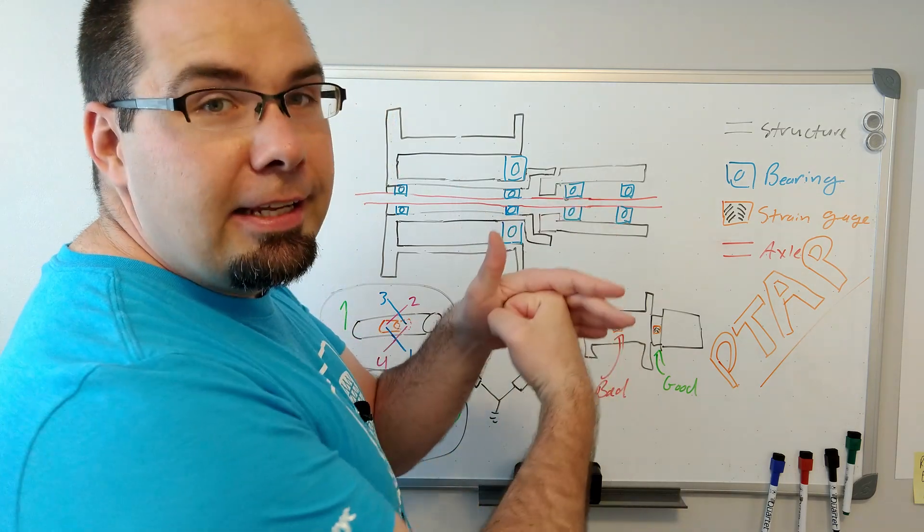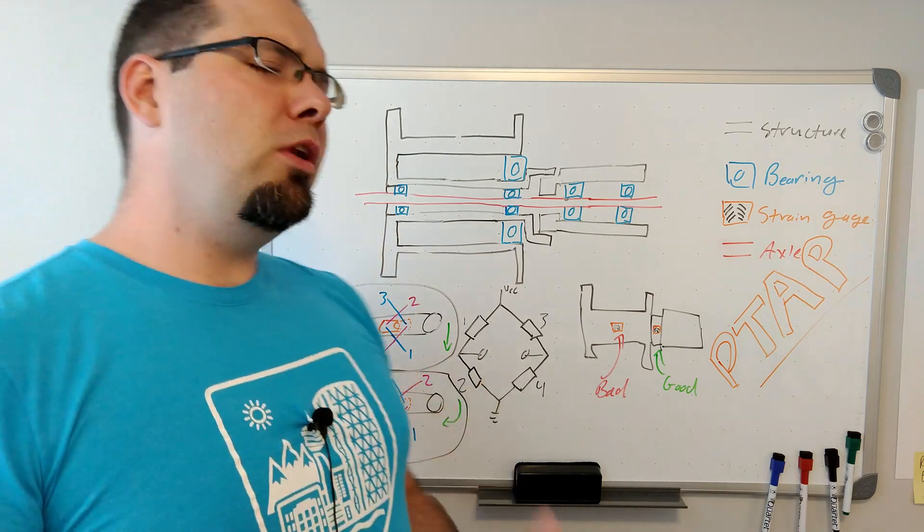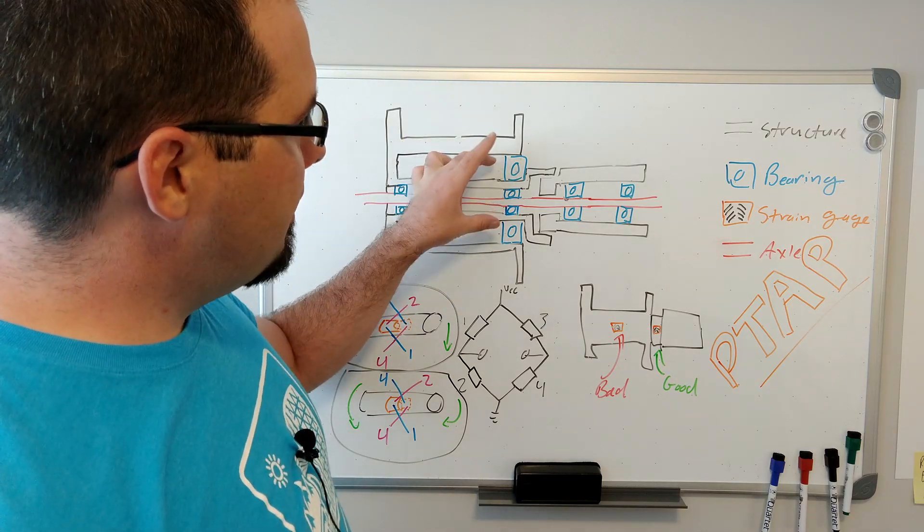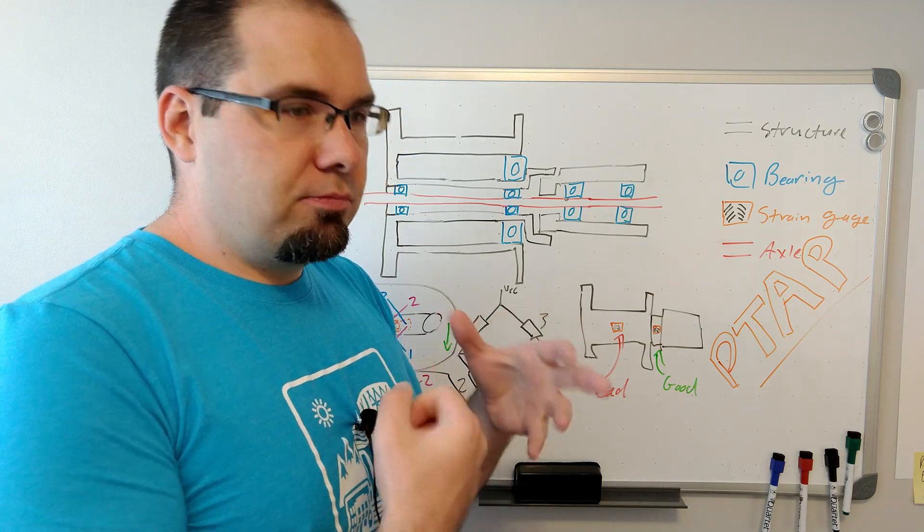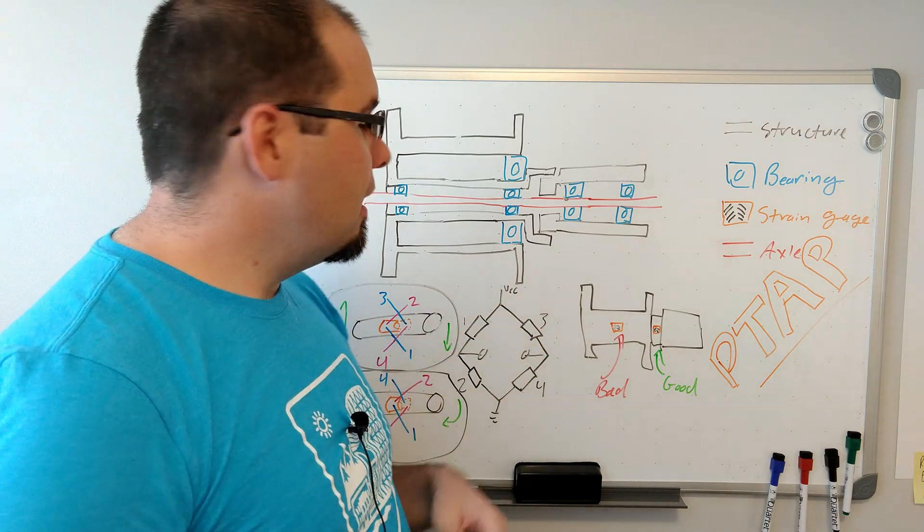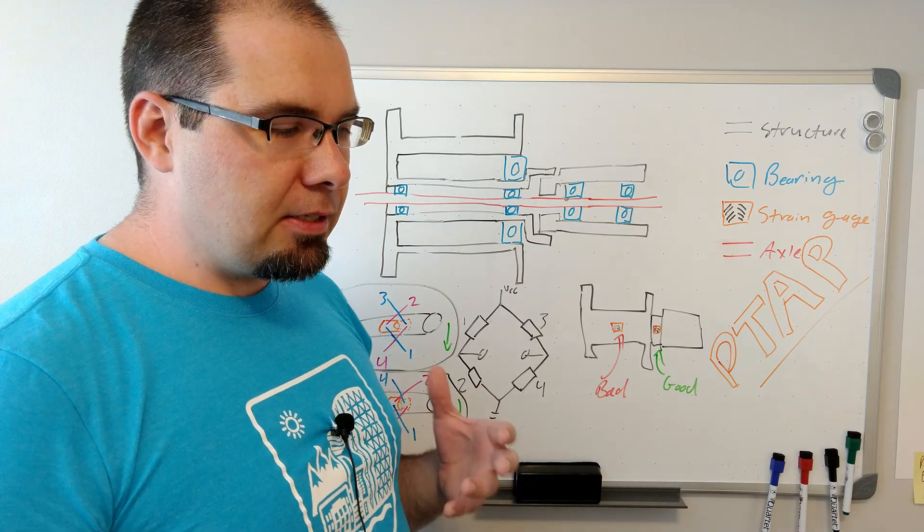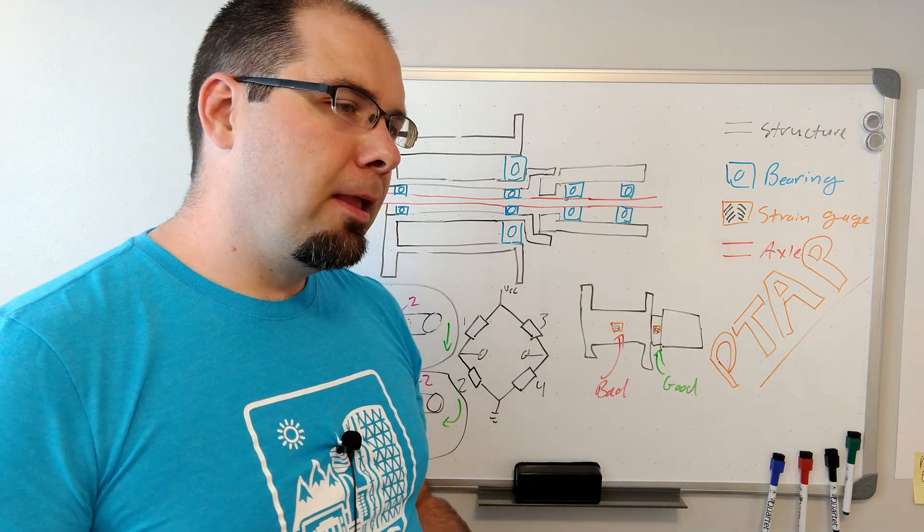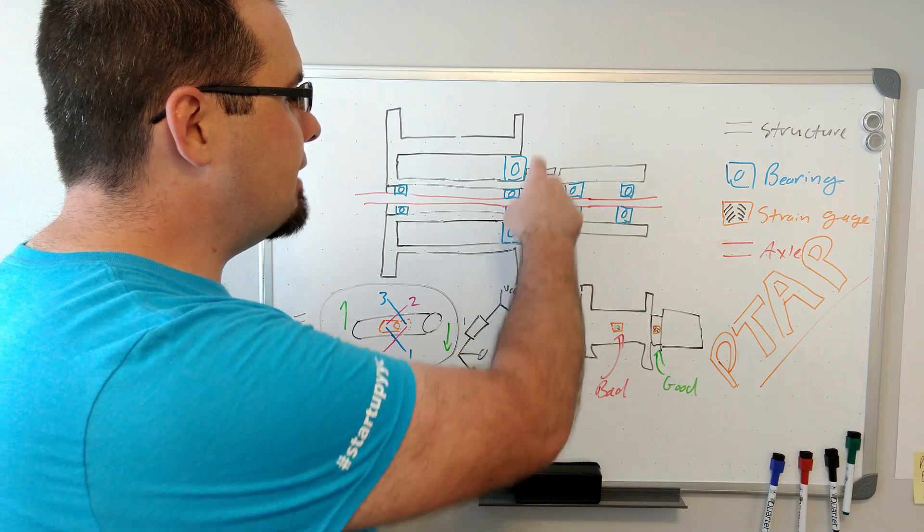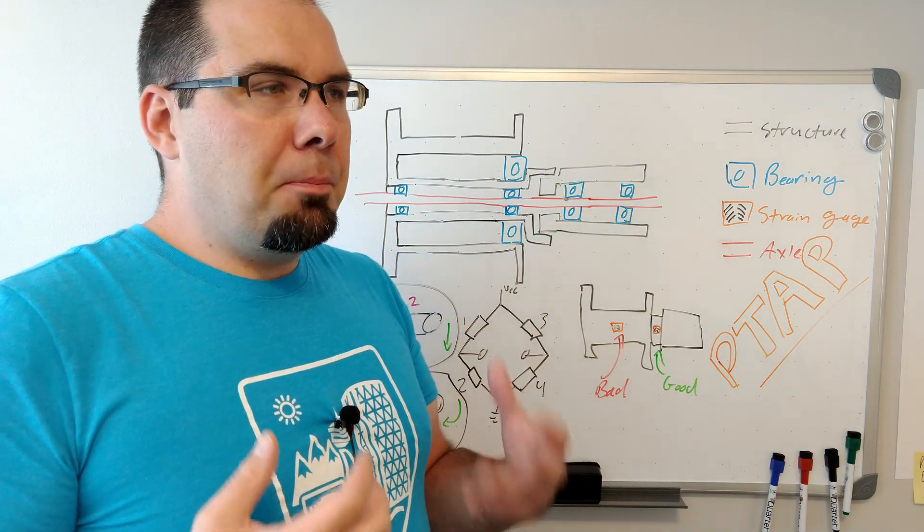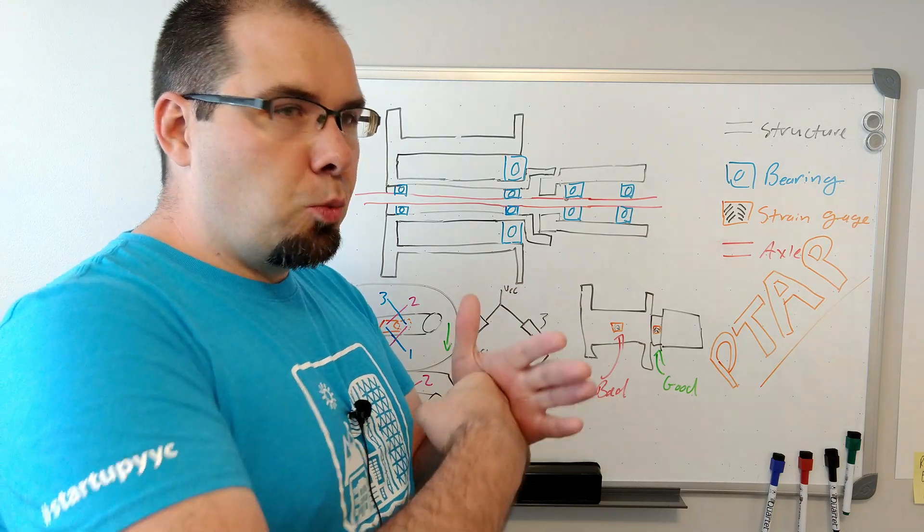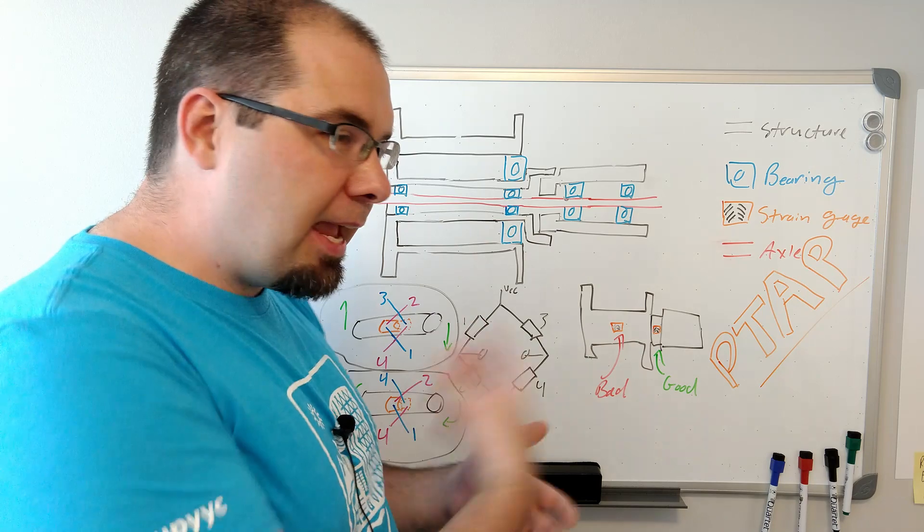Those bearings are essentially knuckling into those exact same areas. This is the only real mechanical pitfall I've ever seen with this product - over time the stiction of this bearing, how much it wants to resist overcoming static friction, grows. As these age they could get gunk or water ingress, they could push the grease out, or because they're knuckling in they can eventually just wear a spot away.